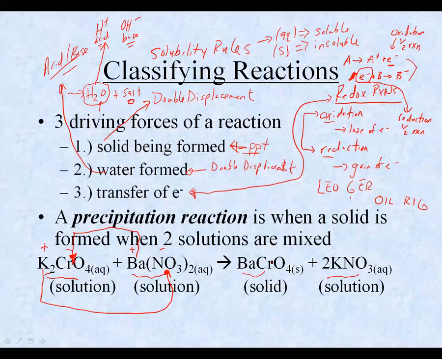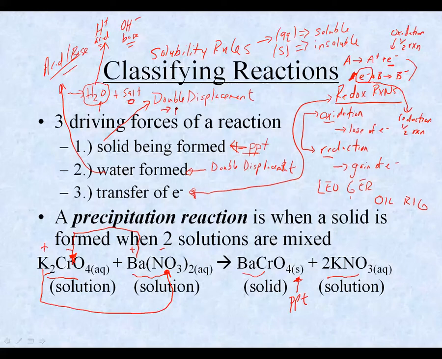And this is again also classified as a precipitation reaction, because based on our solubility rules that we saw earlier, if we put barium and the chromate together, we will get something that's a solid that's formed. And that's why this is oftentimes referred to as a precipitation reaction, and can also be a double displacement reaction. So if you remember, the double displacement reaction is essentially the big umbrella under which other types of ways to classify reactions fall.